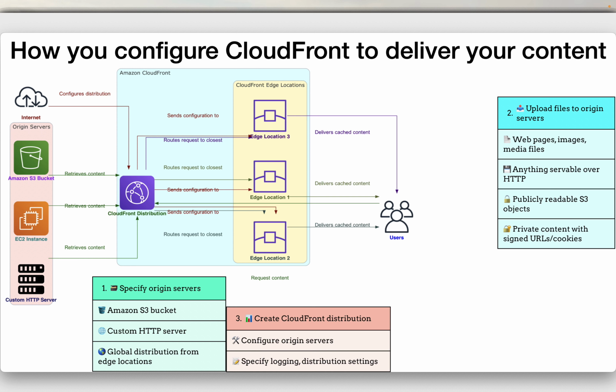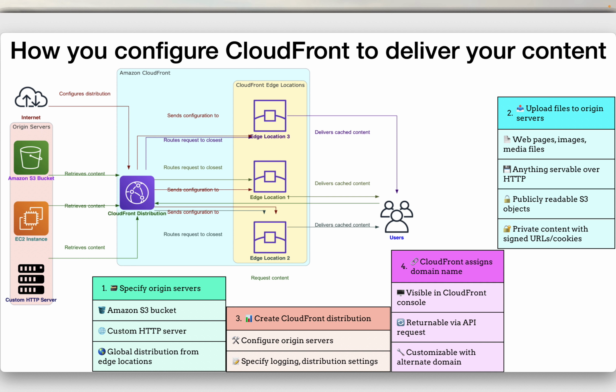You create a CloudFront distribution, which tells CloudFront which origin servers to get your files from when users request the files through your website or application. At the same time, you specify details such as whether you want CloudFront to log all requests and whether you want the distribution to be enabled as soon as it is created.